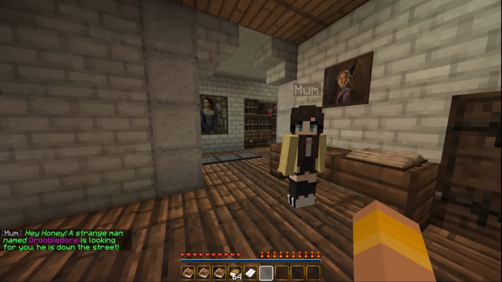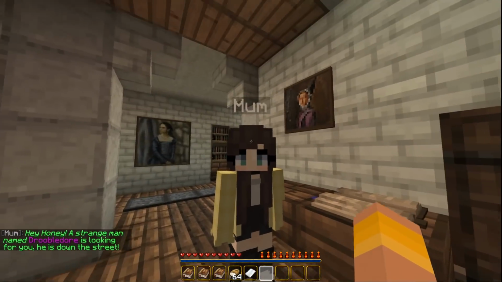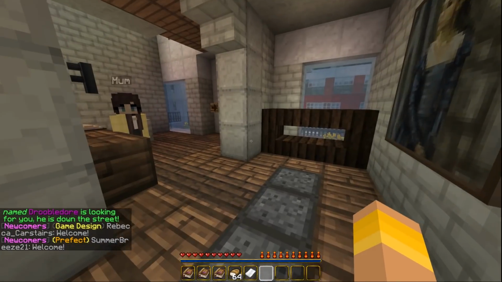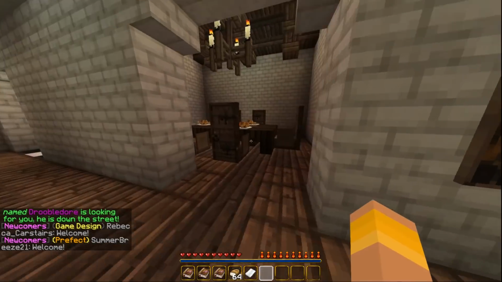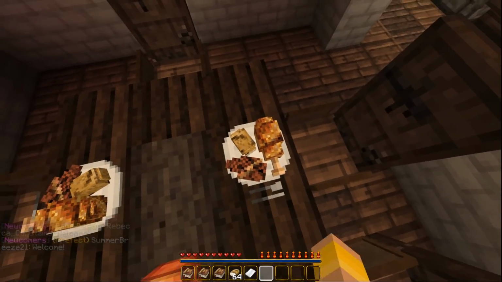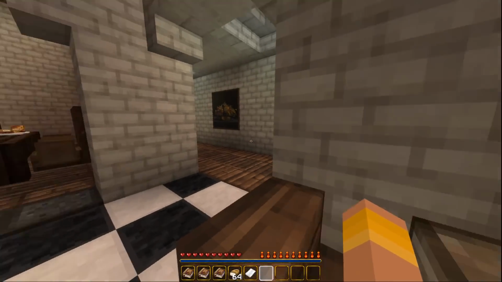"Hey, honey. A strange man named Droobledore is looking for you. He's down the street." Okay, thanks, Mum. Down the street? Why didn't he come inside? Jeez, what a weirdo. Where's Dad? Oh, this looks delicious. I want some of this. Oh, some beer? Okay. Don't tell Mum.